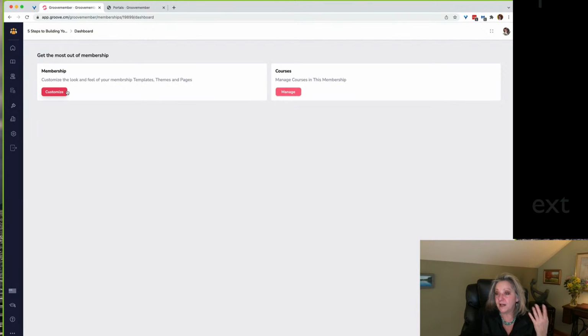Then for the personal development membership, I may have mindset, I may have journaling, I may have meditations. But then in the portal, it could show both memberships. It could show the business membership and it could show the personal membership. Does that make more sense now? A little bit? I think so. What I do, there are very specific limits between the free and the paid.